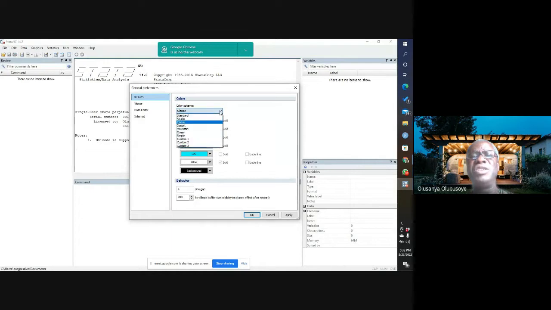If you also change this to desert, the result window will look like this. If we change this to mountain, let me apply one of these, the mountain.